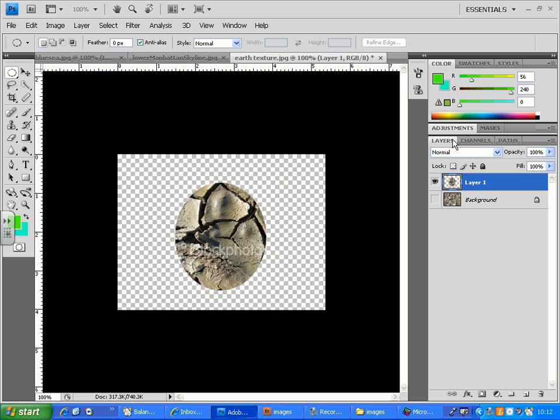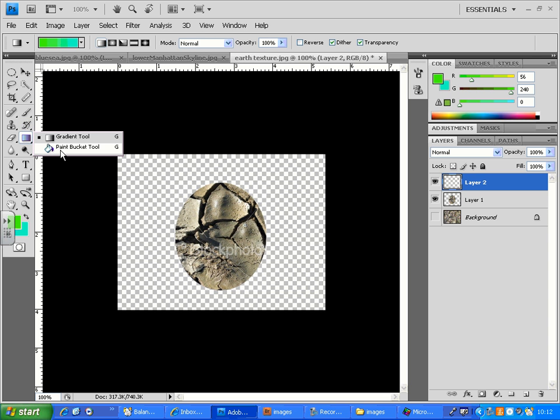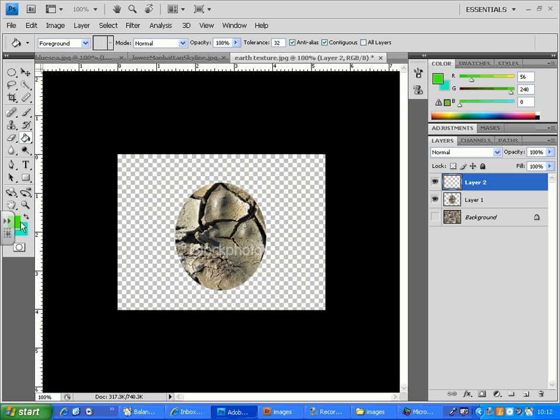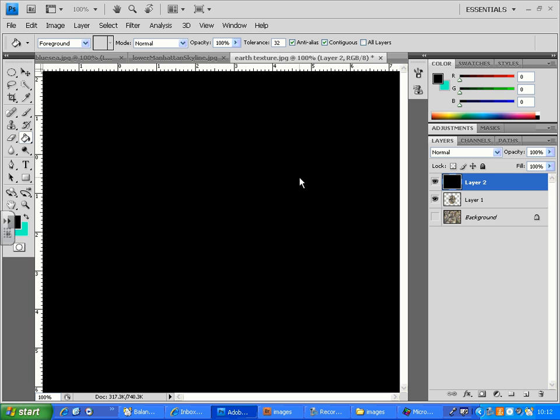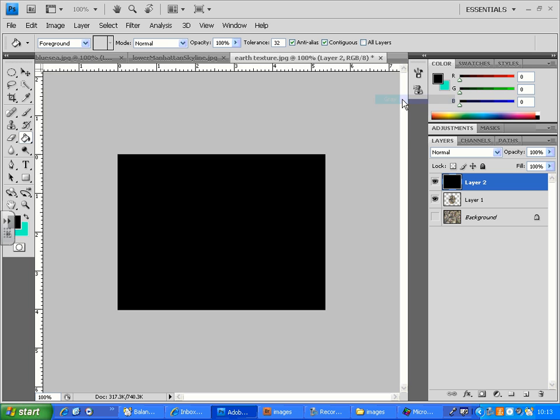And then I can simply go and add a new blank layer. Take the paint bucket tool under the gradient, which is a paint bucket. Change the foreground color to black. And for this blank layer, I'm going to simply click on my stage. My workspace is obviously black, that's why you don't see. But now you see that the stage is filled with the black color, but it's on the blank layer.